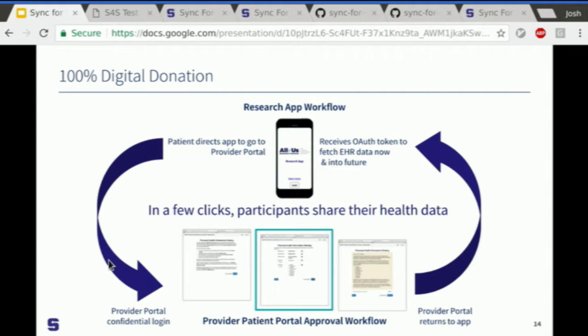Okay, so the receiving side of this transaction is not another physician. It's a research app, just to clarify that point. And in terms of a patient's opportunity to change things, the connection that gets made is directly between the app and the healthcare provider. So when the app is fetching those data, when it says, hey, could I have a list of allergies for Josh, it's getting that list directly from the healthcare provider. The patient doesn't have an opportunity to change the data in the middle of that transaction.